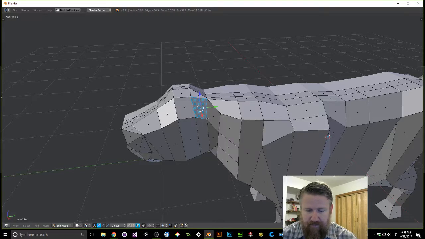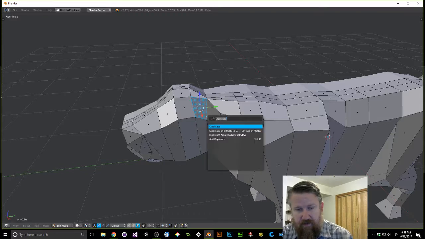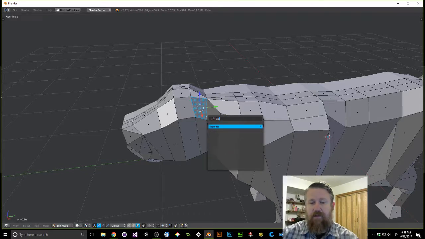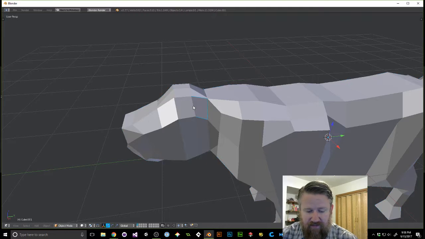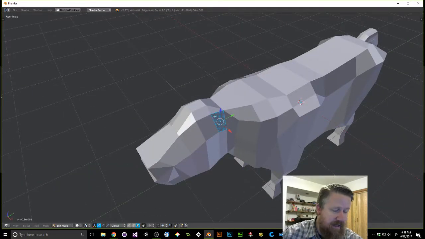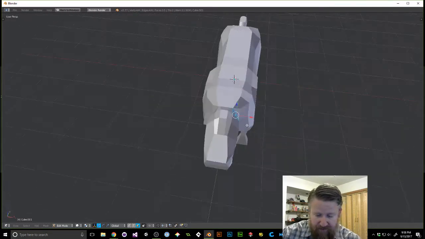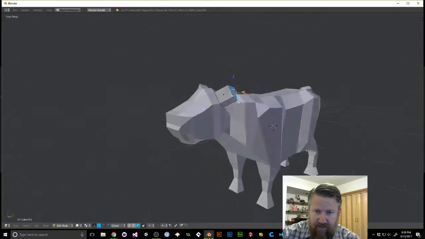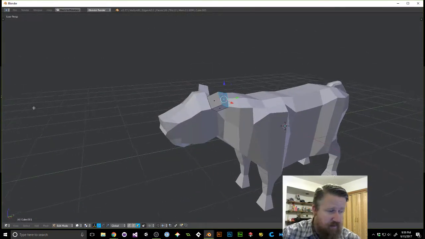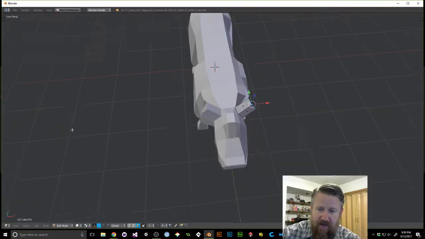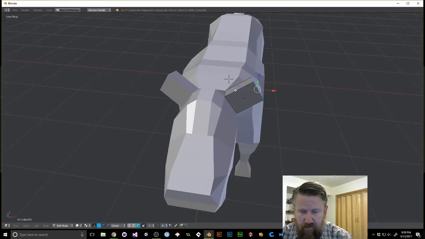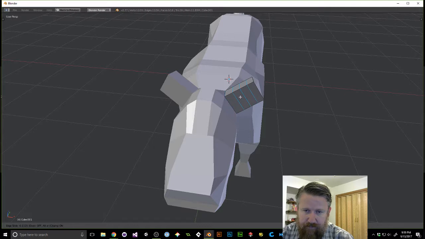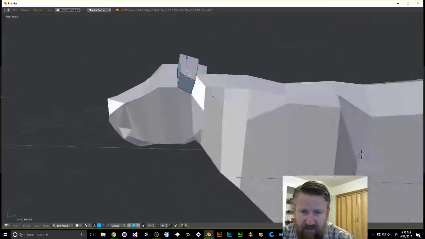Duplicate, right? So now I duplicated that face, but then I want to separate it into its own model. Separate selection. Now I get out of edit mode, I select just that face, go into edit mode, and here's my ear that I made. And now you'll see when I extrude this, my cow's got two ears. They definitely don't look like ears right now, but we will get to that. I think I need to do a few of these. And then I will start scaling them.